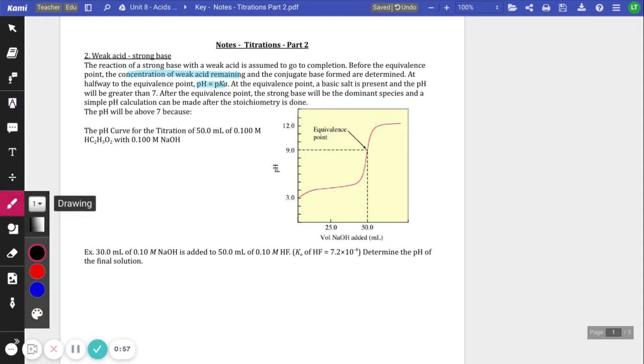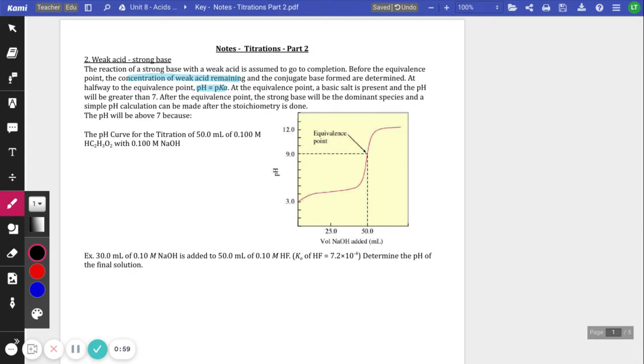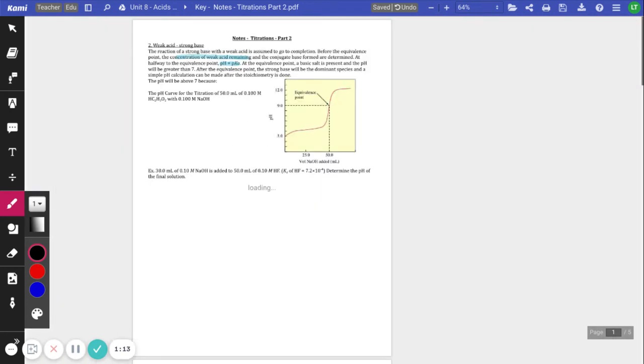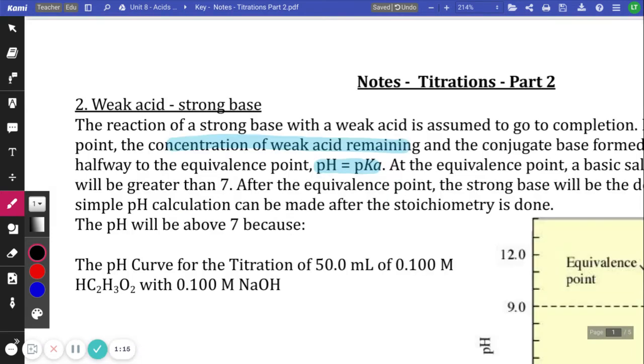So I do want to talk about pKa really quickly. pKa is basically a way that we measure the strength of acids and or bases. So pKa would be for acids and pKb would be for bases. To solve for the pKa, you just take the negative log of your Ka value, your dissociation constant. So pKa is equal to the negative log of your Ka value. And for acids, it's again just used to determine the strength of acids. So the smaller the pKa, the stronger the acid.